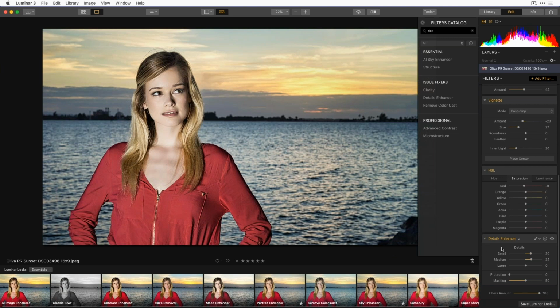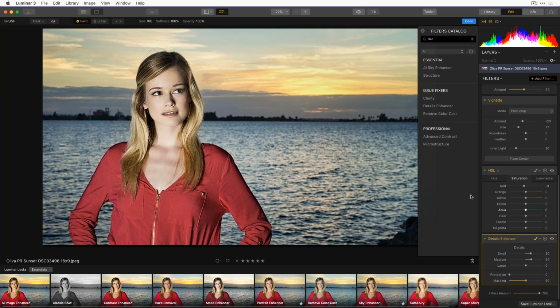And what that leads me to is that every single one of the filters has the ability to create a mask. So to the right of each of the name of the filters, I can select this little brush here, and with the drop down, I can choose to create a mask using a brush. I can create a radial mask or even a gradient mask, which is great for skylines and sunsets. I'm going to use the brush.